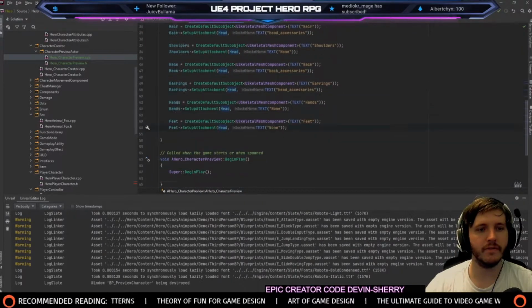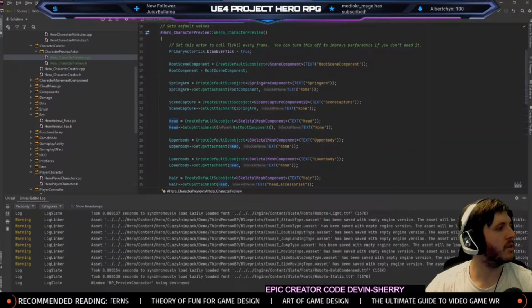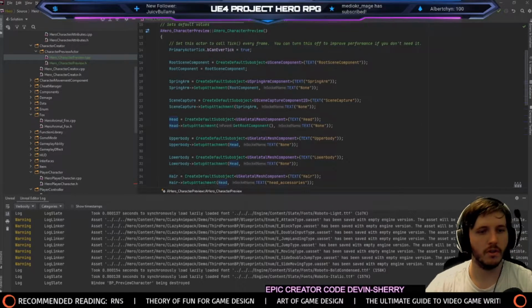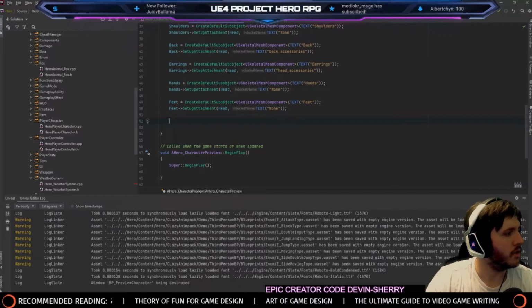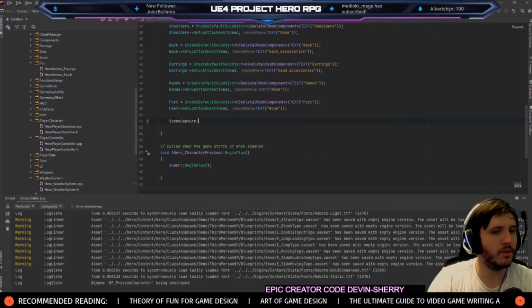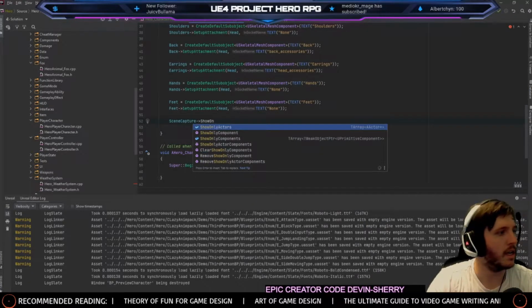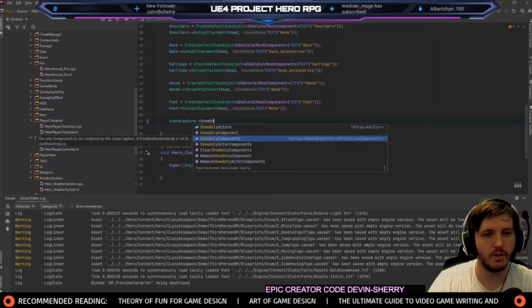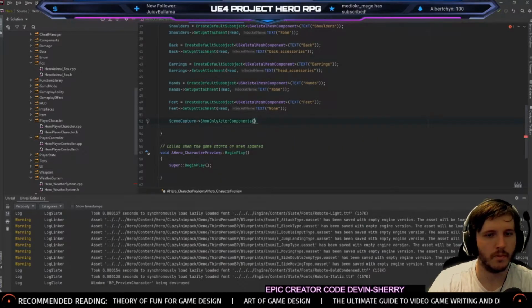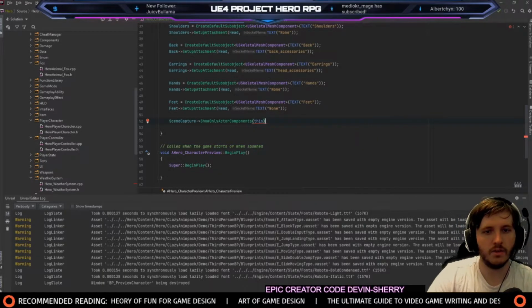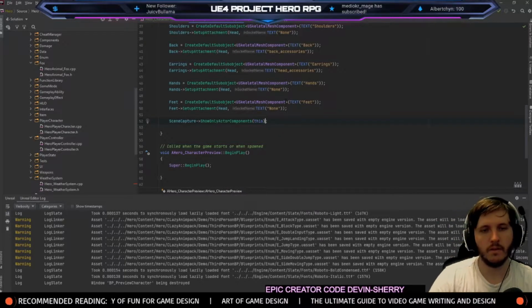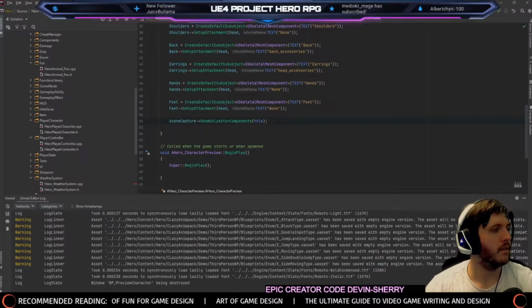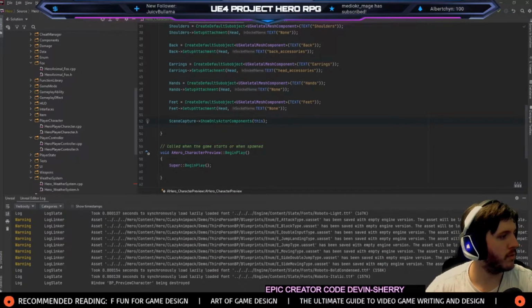So that should be enough. Well, we also have other stuff in our construction script. So now we've got to do scene capture, show only actor components. And what does this need? Can I pass in this? That should be enough. And then we also have the set master component.